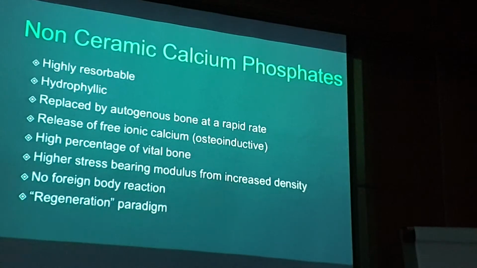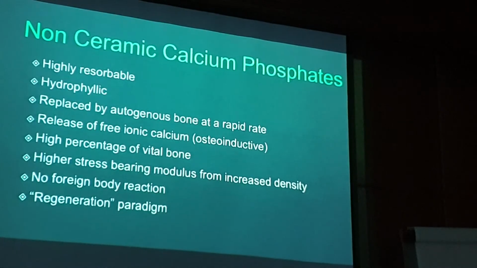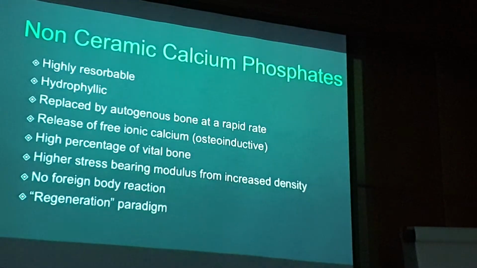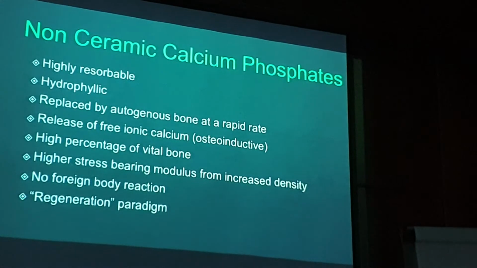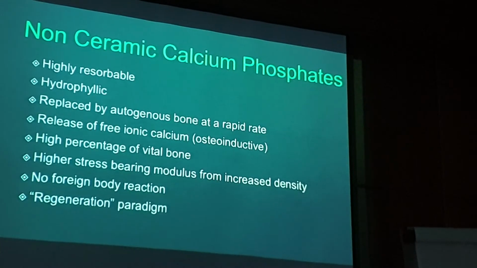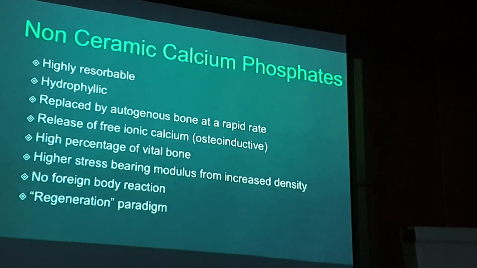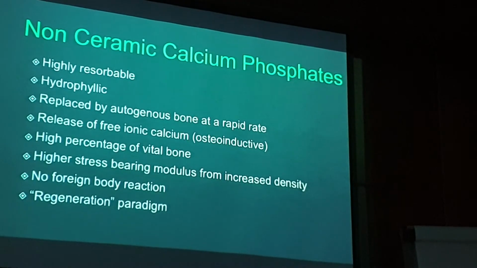That should be a part of your lexicon today. It should be something to think about now every day for the rest of your practices. You want it replaced with good, healthy host bone, or just repairing the defect. It doesn't matter to me if you're doing it in an area where you're not placing implants, you want to maintain your ridge form, use a non-resorbable, a high crystalline HA. I don't care. We want to maintain that ridge volume underneath pontics. For the area where you're going to be placing implants, you don't want repair, you want regeneration.